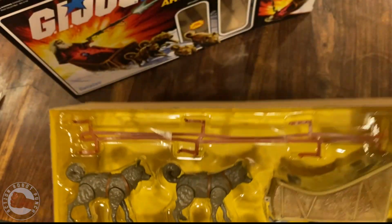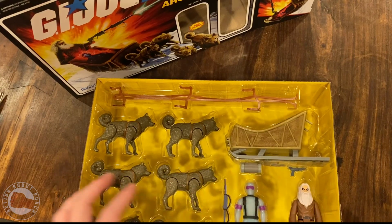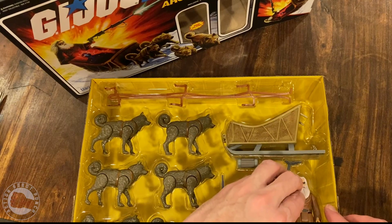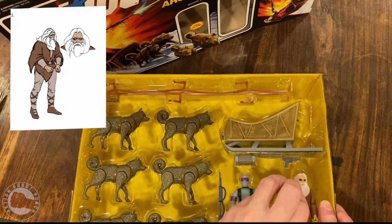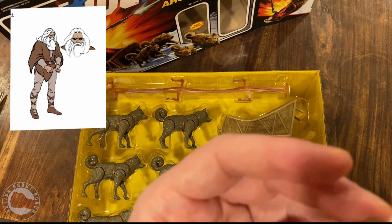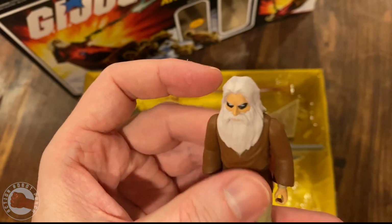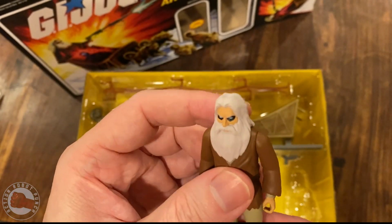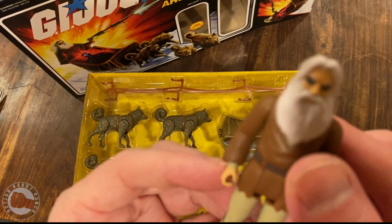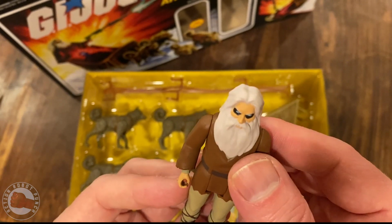Pretty cool. This is my first Super 7 figures, so I don't know what to really expect. I know they have less articulation. They're really nice looking. I have some other Super 7 figures. I think I've got some from Breaking Bad and maybe some Aliens figures. And I also just recently got the tiny Godzilla figure. Yeah, this is really neat.